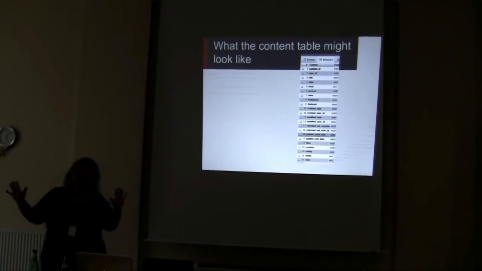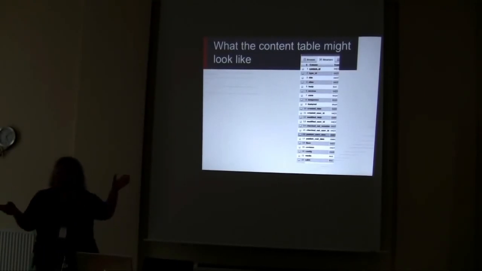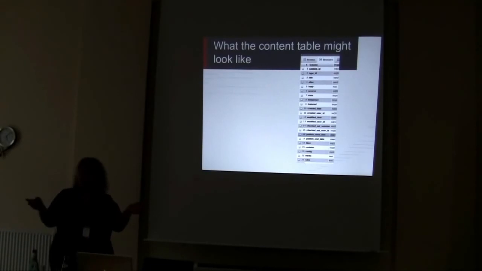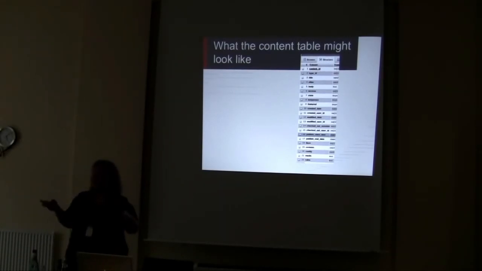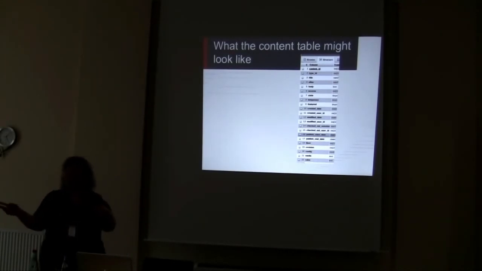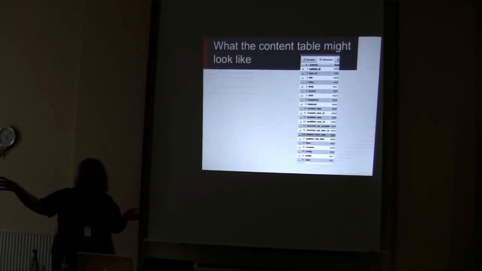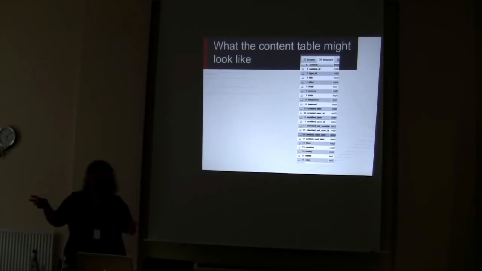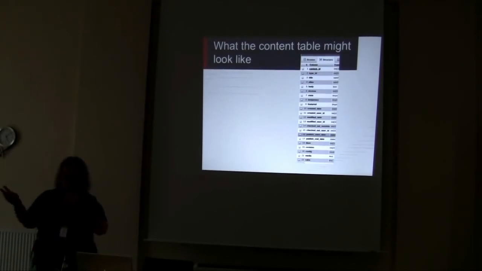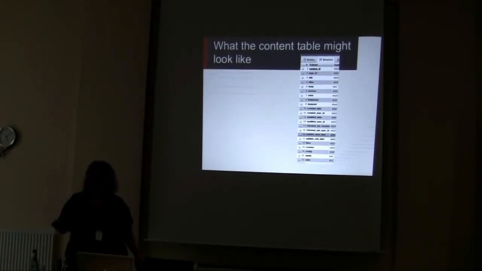This is where they came to at eBay, and this is part of the discussion we have to have: what's going to go into the common table, what's not going to go into the common table, what's going to be made into a secondary table, and how many secondary tables. We're going to have to do a lot of performance work just to figure out the most efficient way to do these things with some big data sets, so we need big real-world data sets to actually test this with.